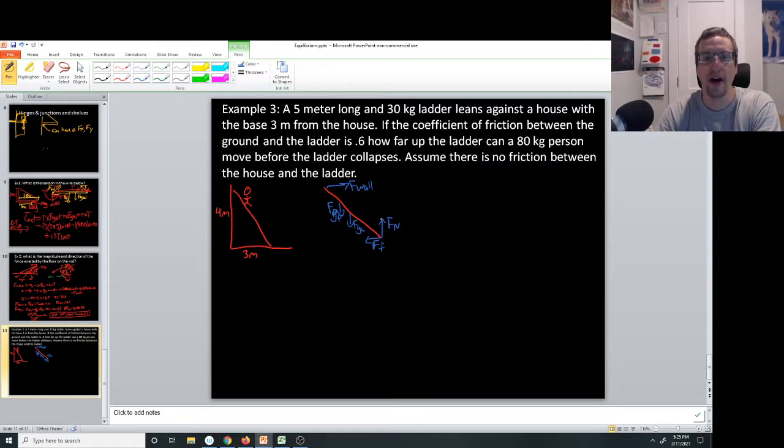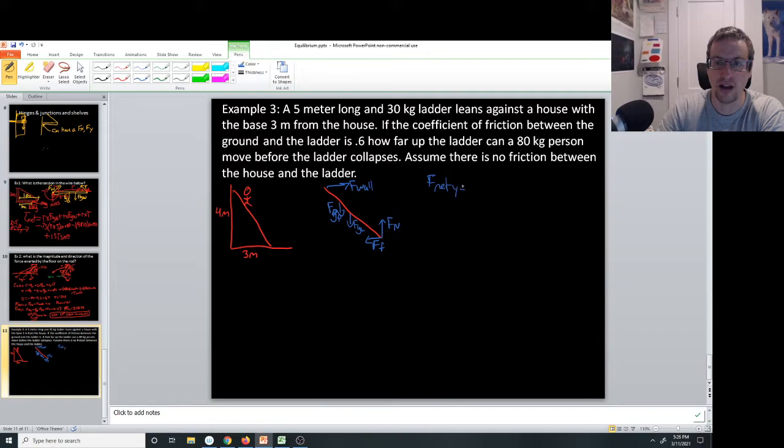Okay, so why is there no friction from the wall? This is a really good question. The answer is because then you get a differential equation. I don't want you to get a differential equation, so we're going to make the wall no friction. Okay, it's a little lazy, but whatever. What you going to do? First thing, this is actually not doing a torque equation, because we only know this force at the moment. I'm going to set up my F net equations.